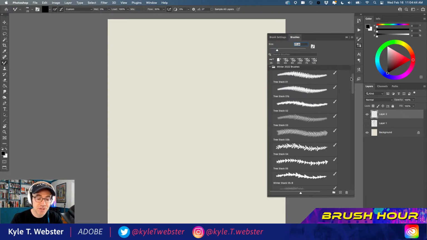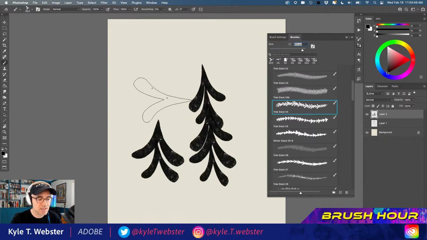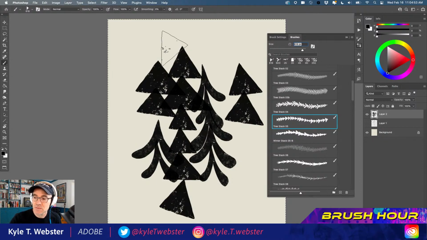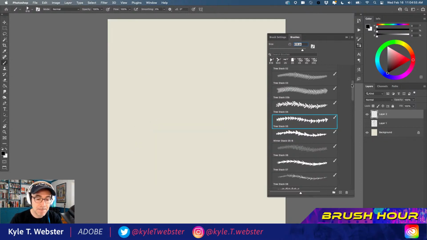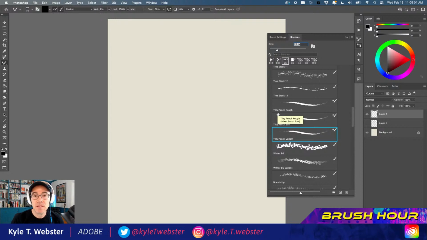And in this Winter 2022 brush set, there are a bunch of cool brushes where you can make trees and do all kinds of cool retro stuff. I was really inspired by some mid-century stuff. But I also snuck in a few pencils right here, 1, 2, and 3, that were inspired by a project that I did with Warner Brothers Animation for their upcoming Christmas Batman cartoon called Merry Little Batman.